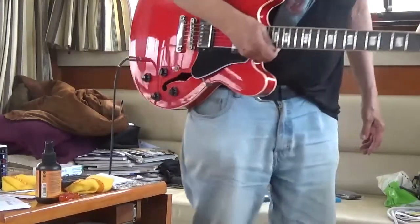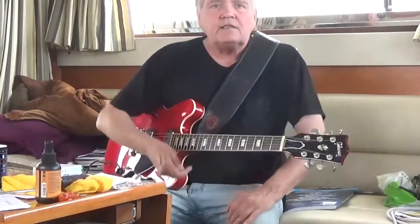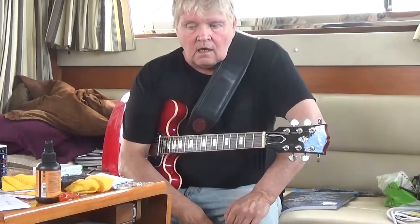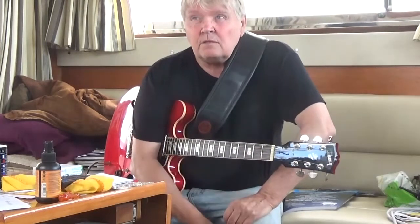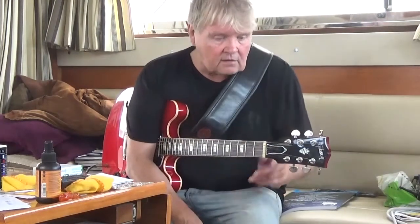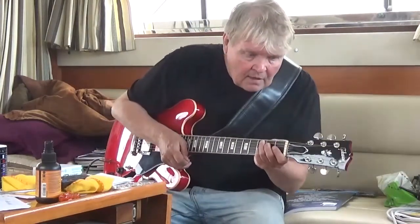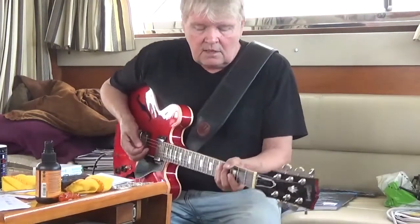Saying about this guitar that it does everything, basically you can do anything from straight ahead jazz with it to funk, and it always fits within the mix beautifully. I bought this in 2016. I did a review on it, didn't come out too well actually because the pictures didn't sync with the words or anything very well, so I just thought I'd revive it to show you how good the guitar actually is, and it does do absolutely everything that you'd want or expect a guitar of Gibson's quality to achieve.